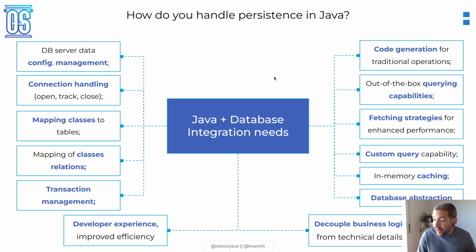And yes, especially around Java, persistence is a huge word, and we need to handle those topics more often than we would like, right? So database server data, the configuration: where should I put those configurations, those connections? Can I use the Traefik application, or should I use Vault or something like that? Connection handling. Leaking connection is still one of the biggest issues that I found that is hard to find, at least on my side. Mapping classes to tables and doing the conversion.